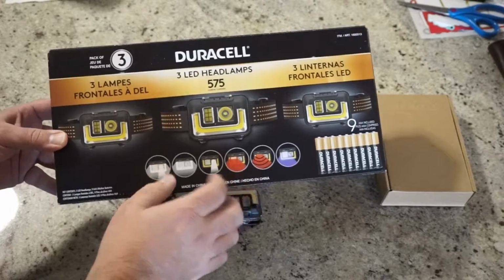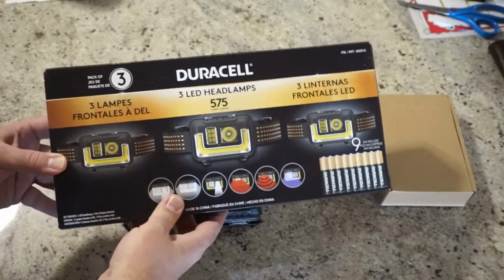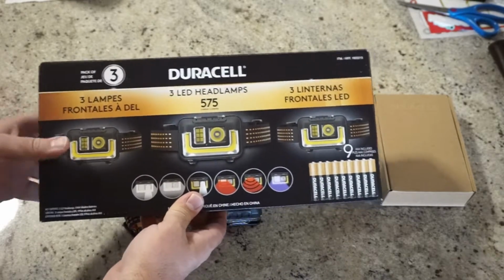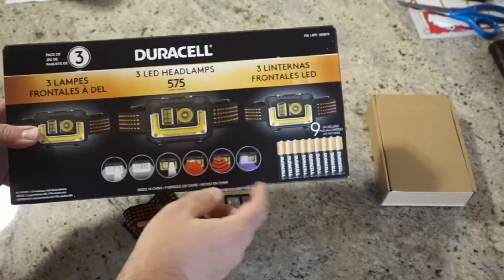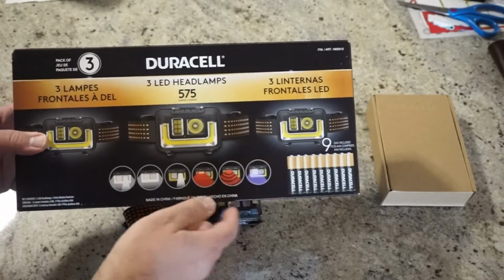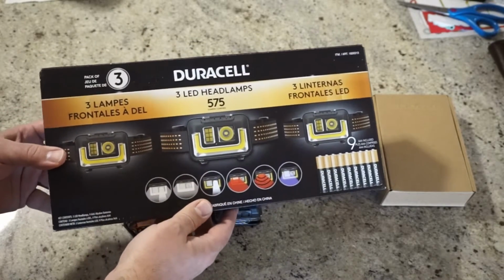This time around, I decided to go with something that was not rechargeable. As I'm discovering with my Nebo Einstein headset, the more I use it, the battery's starting to wear out. I'm having to plug it in more often. I thought, well, let's just switch over to something that uses alkaline batteries. First of all, you get 3 headsets. You get 9 Duracell AAA batteries with it, 3 batteries per headset, for a total of like $18.50.